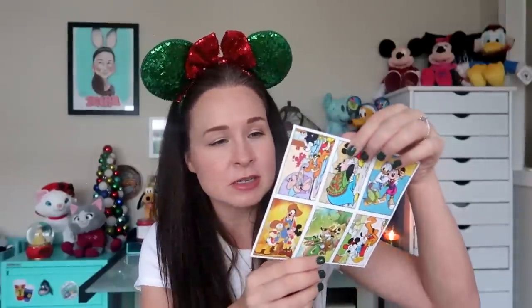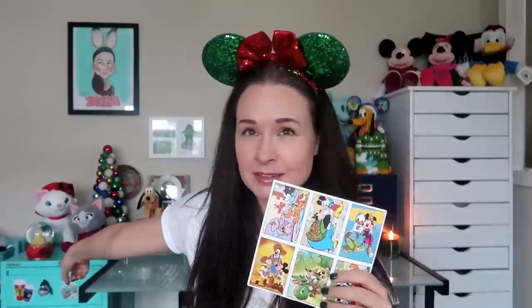And then I'm seeing a couple of pins wrapped up, but I'm also seeing some stickers. Ooh, now look at these. We have some stickers from old school Disney cartoons. I've never seen these before. Gonna add these to my ever-growing sticker collection. It lives in that top filing cabinet drawer, which is almost full, completely of stickers, not kidding. And finally, here are the pins, which is so nice.